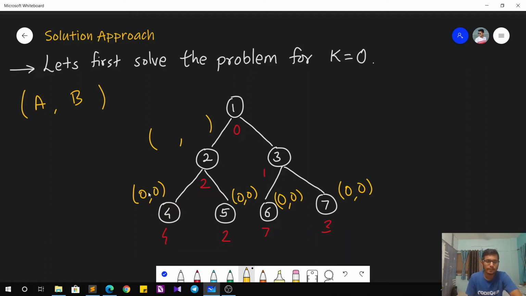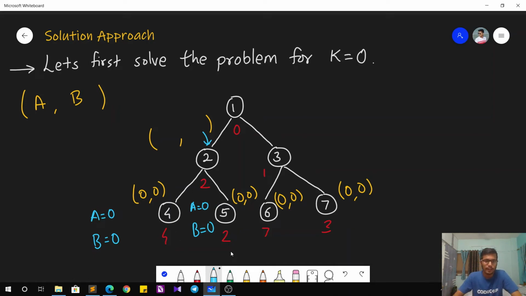So what is that? For node number 4, Alice has a score of 0, Bob has a score of 0. Again for node number 5, Alice has a score of 0 and Bob also has a score of 0. But if the game began at node number 2, then the marker will go to one of the children, and when it goes to one of the children, that node's value itself gets added to the game, right? So the values of the nodes are these 4 and 2 because they are written in red color. They are given in the array initially provided to us.